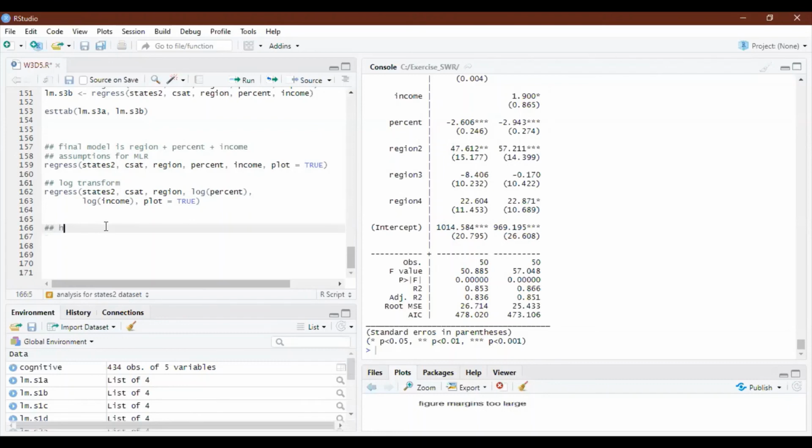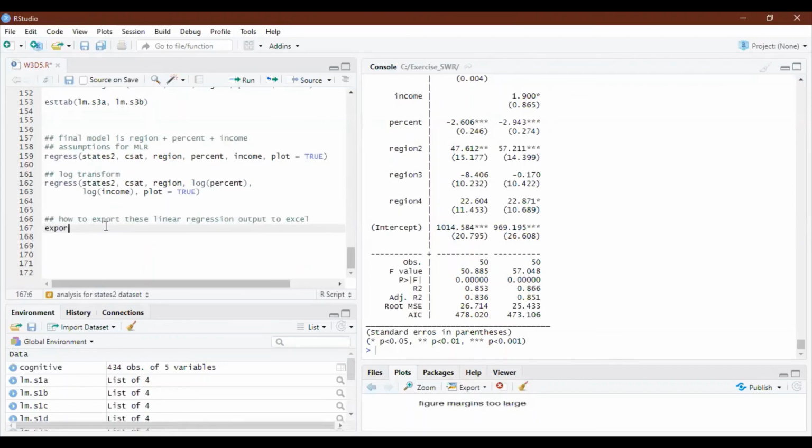So I will show you how to export these linear regression outputs to Excel. There is a function called export, from mStat. Basically you just export whatever you want.